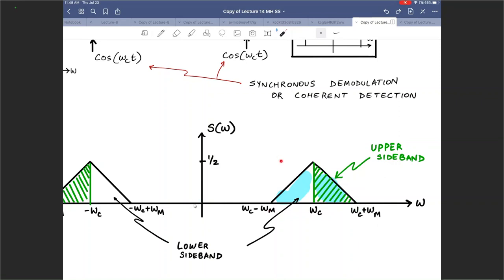2 times omega_m around omega_c? 2 times omega_m is what I'm using to transmit information that is only unique for omega_m. That's not as good for bandwidth efficiency, which is why people go for single sideband transmission. Single sideband essentially means removing the upper sideband or the lower sideband using a band stop filter. You can get rid of one of them using a band stop filter and then transmit the signal. That way you only have to pay for what you use, half the spectrum.